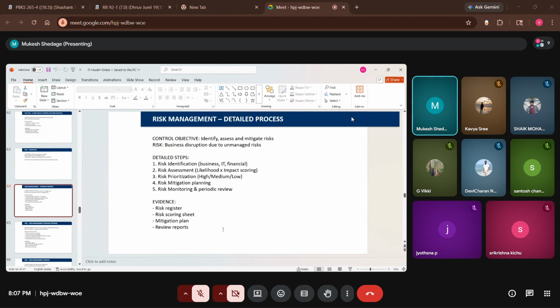Okay. Now risk has two categories: inherent risk and residual risk. Now what is the difference between inherent risk and residual risk? Suppose you are traveling by two wheeler and both your tires are not working and you are traveling on a slippery road. That is an inherent risk because your two tires are flat and you are traveling on a slippery road, definitely your accident will happen.